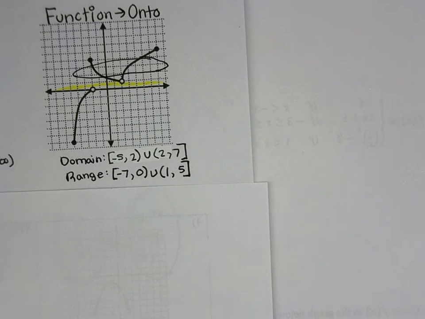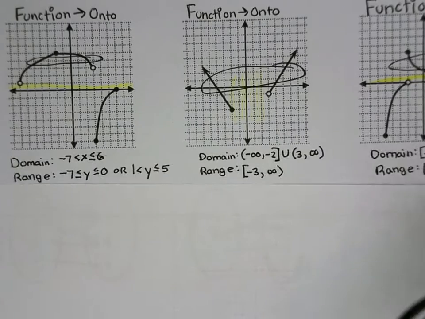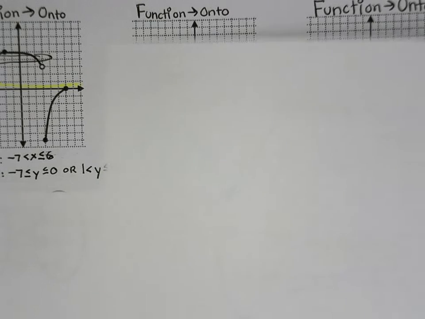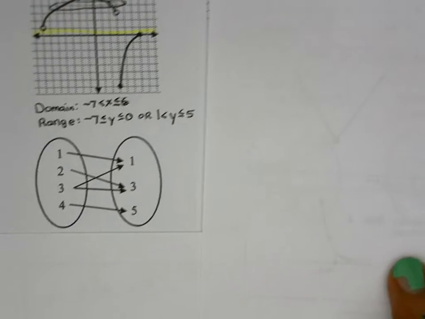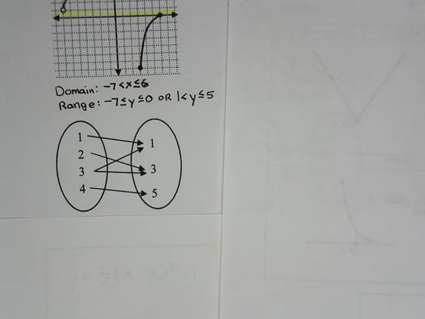Okay, next up, we have some maps. So we can practice that again. Okay, so on the maps, I'm asking you to identify, are we a function? If so, are we 1 to 1 and or onto? So are we a function? Are we onto? Are we 1 to 1? Are we neither? Are we both? Okay? So go ahead and pause the video. Give this one a shot.